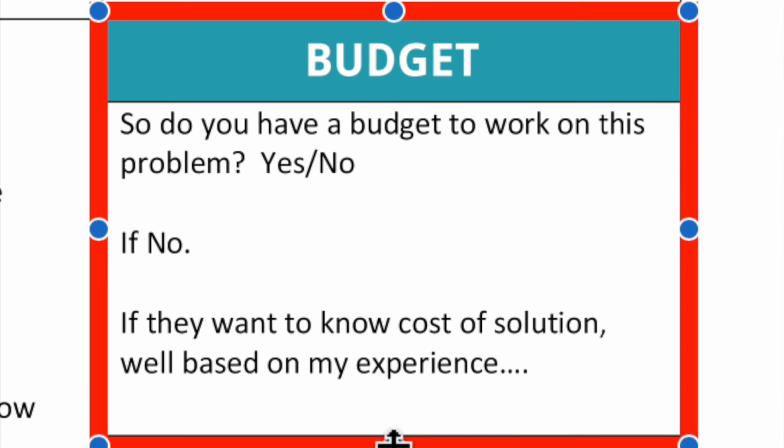So someone might have a lot of attention on cost. These are questions to help you with that. Do you have a budget to work with on this problem? Yes or no, because someone might just go, well, I know that I've only got such and such spare each month, okay? And then straight away you can reference that. You might think, great, that's going to cover a couple of bottles of Stem Enhancer. Maybe we'll just have to leave something like Sciactic Joint or Plasma Flow for a bit.